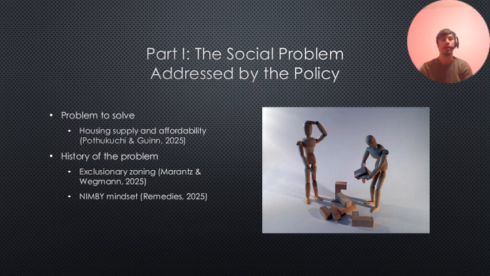So one factor is the history of exclusionary zoning. Land use planning in the United States has long privileged single-family homes, which has prevented creative solutions such as ADUs from being used. There's also a broad trend of barriers and legal challenges in the United States related to housing reform. An example is the historical trend of homeowners objecting to housing reforms with the mindset of "not in my backyard." Even when there may be theoretical support for housing policies, such as ADUs, they face objections, as people don't want to see them in their own neighborhood.